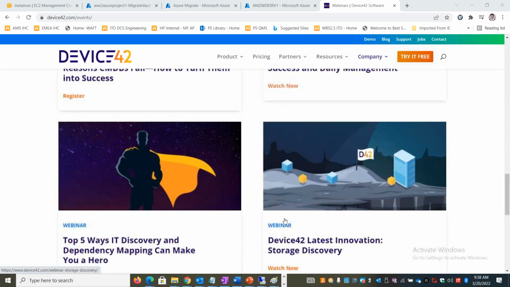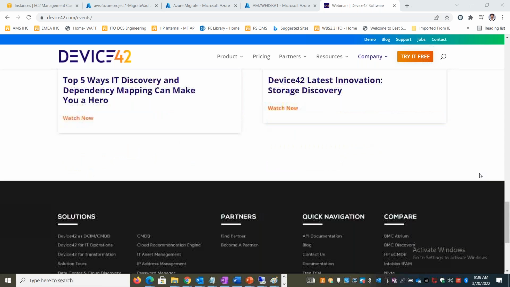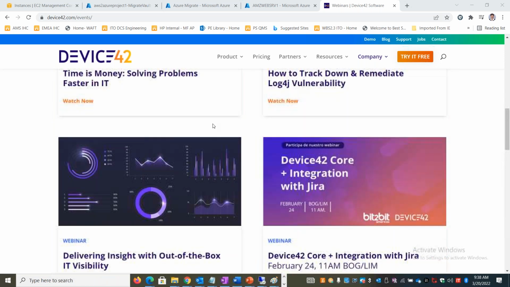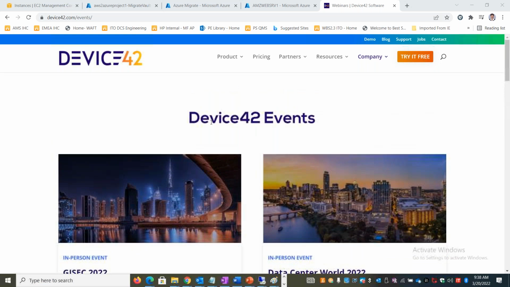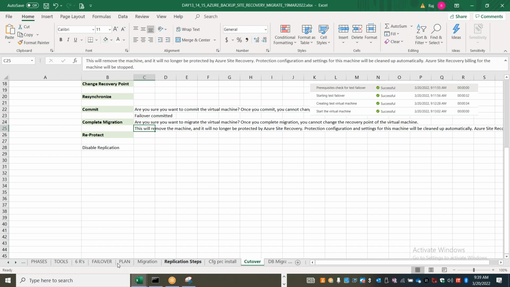Now, as of today, Azure Migrate does not give you a holistic view of network, storage, interdependencies, database, and all. But here you have a tool which provides a weekly free webinar, a one-hour session on Wednesday and Thursday. You can attend this partner webinar event, and you'll understand how things correlate at the backend infrastructure level. Azure is not really concerned about how those things work, but the dependency mapping and all those things. Most of the major providers use tools like Device 42 and others. I also told you about some other tools like Cloudscape and others, right?